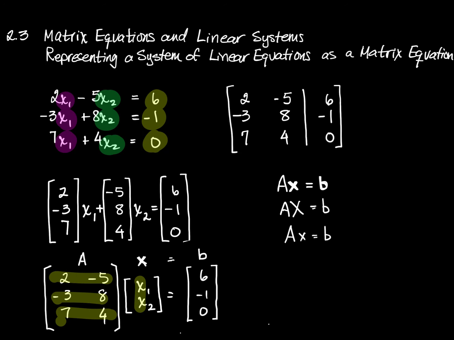So hopefully that has convinced you that this matrix multiplication that I wrote here is legitimate to have come from the step above. The matrices involved can be of any size, as long as they're appropriately sized to be able to do this multiplication. So this matrix might be a 12 by 17 matrix, and this would be then a 17 by 1 matrix, and this would be a 12 by 1 matrix. We would still use the notation though, AX equals B for that matrix equation, even though the sizes of the matrices were very different. Instead of being a 3 by 2, if this was a 12 by 17, but it was called A, it would still be represented by A. This would then be a 17 by 1, and that would still be represented by X. This would be a 12 by 1, and that would still be represented by B.